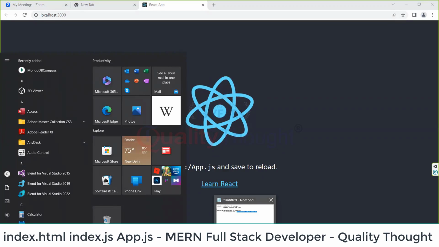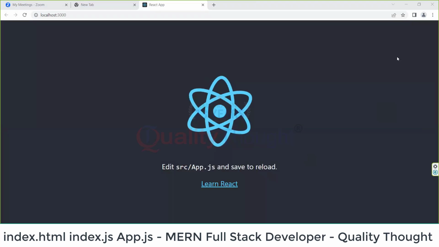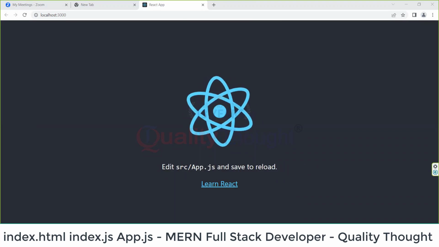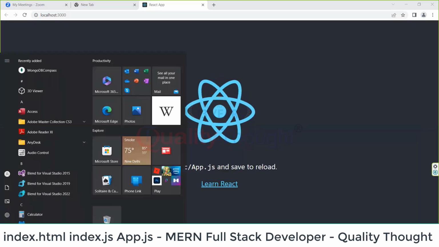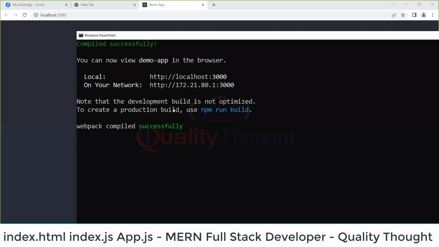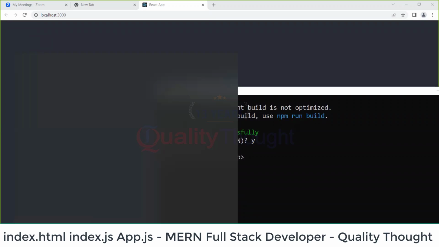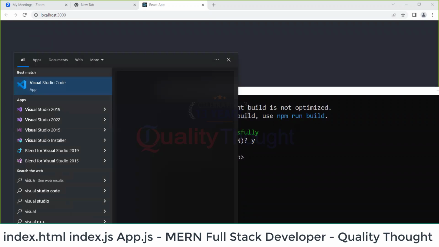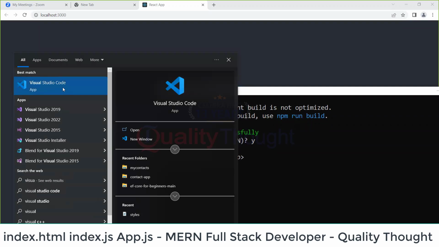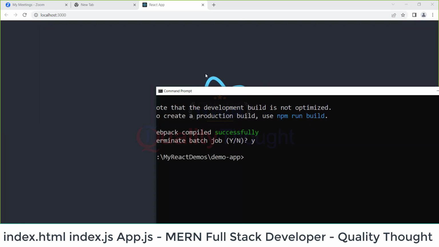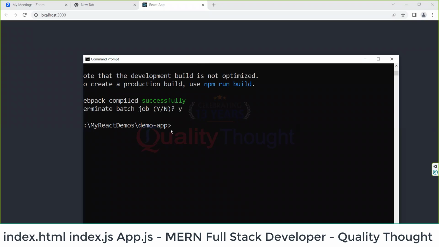Don't worry. Now, to see the project structure, we need Visual Studio Code. Visual Studio Code is already installed on my system. There is a shortcut to open this demo-app folder in Visual Studio Code.